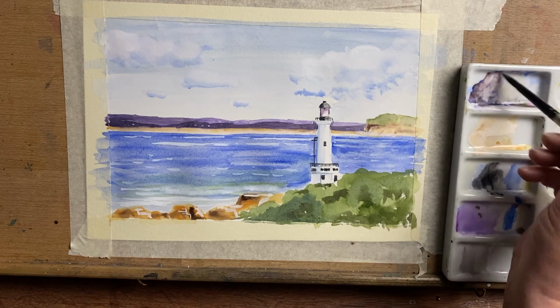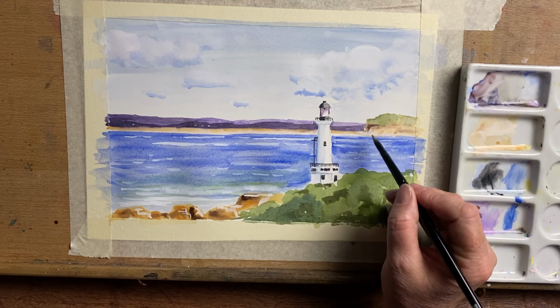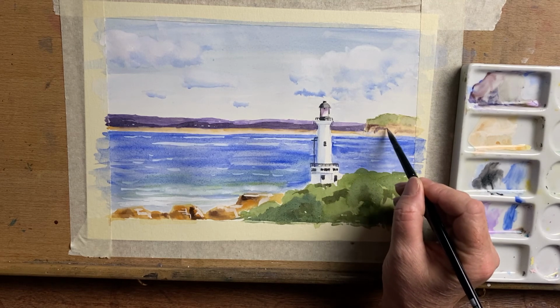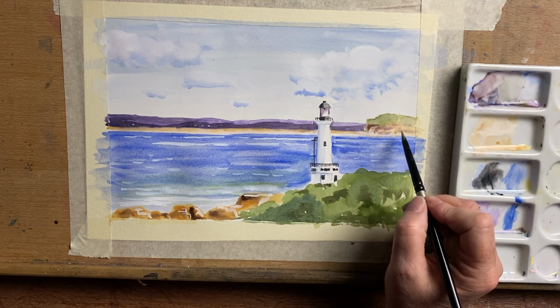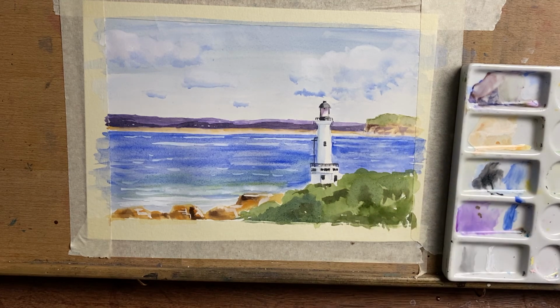I do need to darken up those shadows over there, so I'm going to go in with a bit of a stronger shadow colour that I've got left over on my palette, just to strengthen them a little bit, like that.